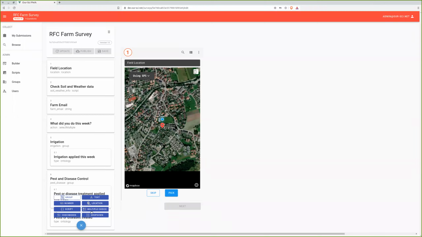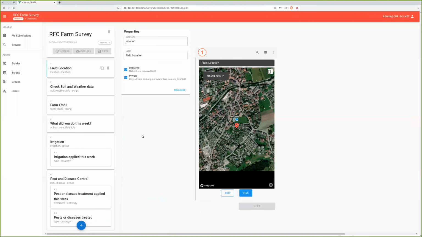You also have a location question, which is the one that's up right here. But what I want to point out is that while you're creating your survey, you're also able to effectively test it. So you can create and use it at the same time. And this is critical because we're using scripts in here, and you have to be able to iterate quickly on this to be effective. So first, we're going to pick a location.